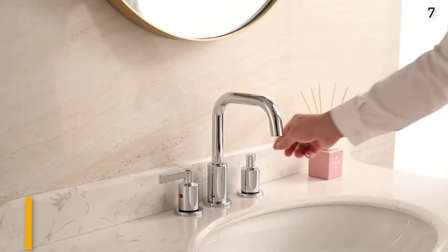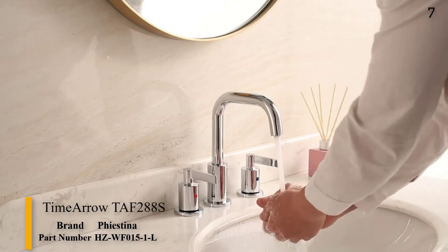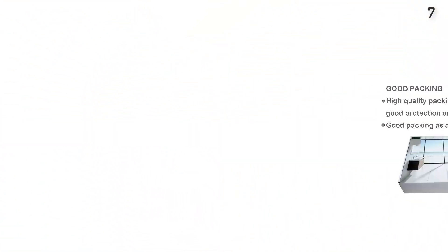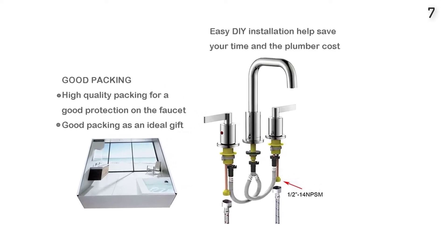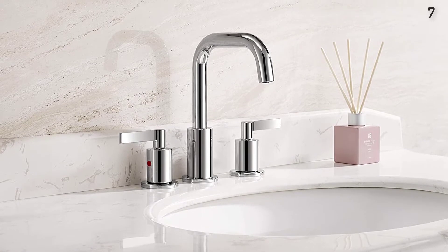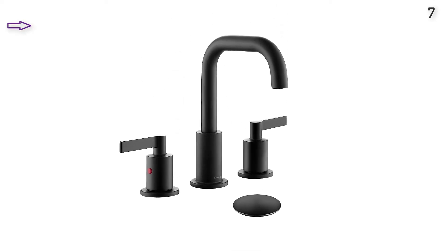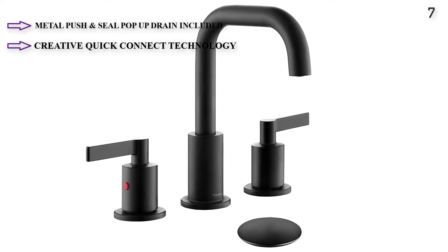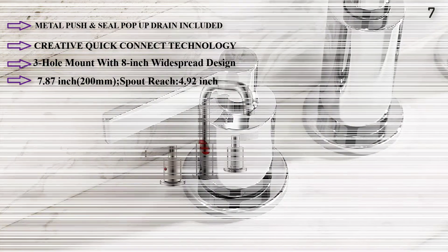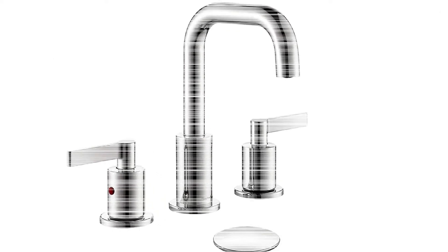Number 7: Time Arrow Bathroom Faucet features a drip-free ceramic cartridge that can support up to 500,000 open and close operations. Includes high-performance needle pearl aerator that prevents hard water buildup, and a premium finishing process to resist corrosion and tarnishing. Faucet body is made with low-lead brass. Features a square gooseneck spout that rotates 360 degrees. Includes pop-up drain. Solid brass body provides maximum durability, top-quality ceramic cartridge valve. Contemporary style design with two-handle design for precise control of water temperature, and easy DIY installation.